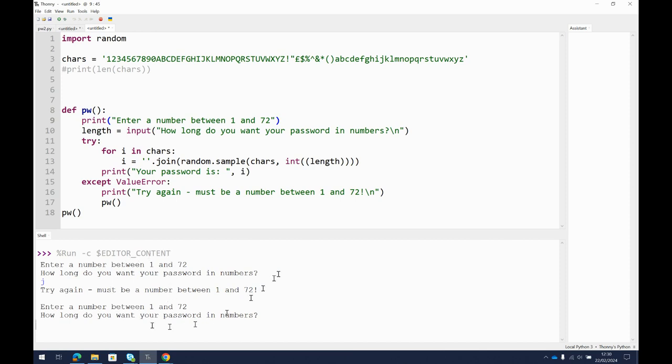So that basically is the program finished. So we've used the random library, we've used a string, we've defined that with a variable, we've run a function here, and then again here. We've printed some things within that function. We've got a for loop running. We've got some error checking with the try and except value error. We've got a change here to the input to a whole number from a string, and we've got some error messages coming up with some line breaks. So there's quite a lot in this for a little program.